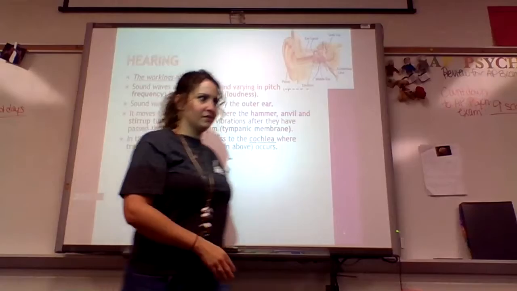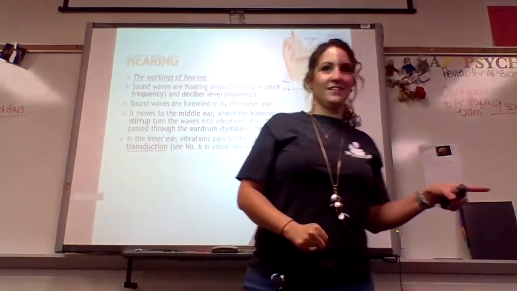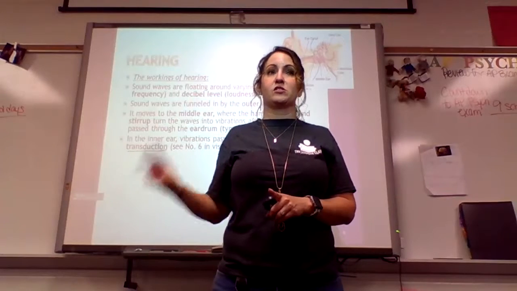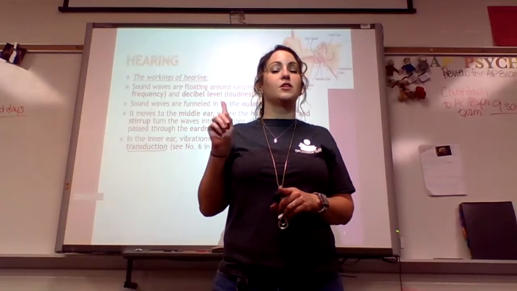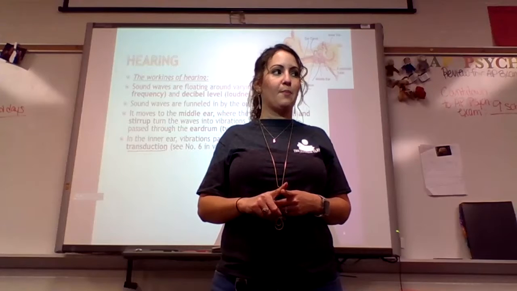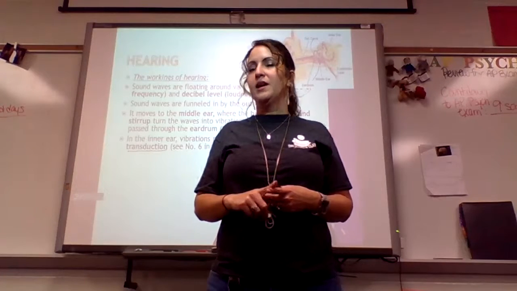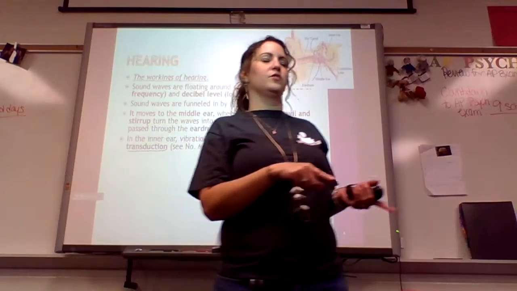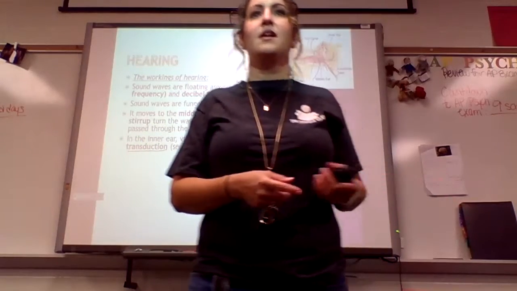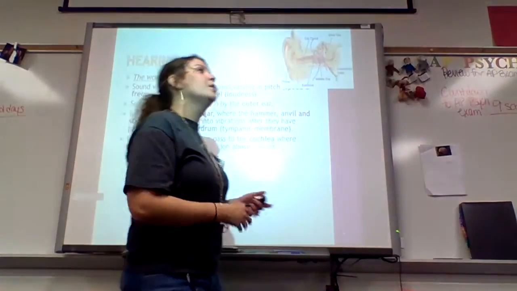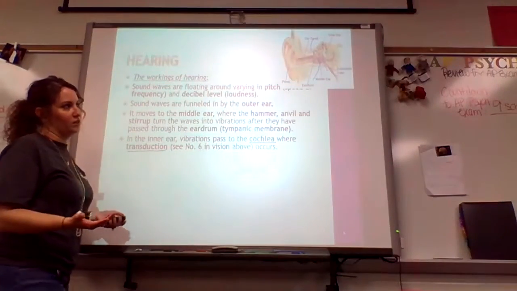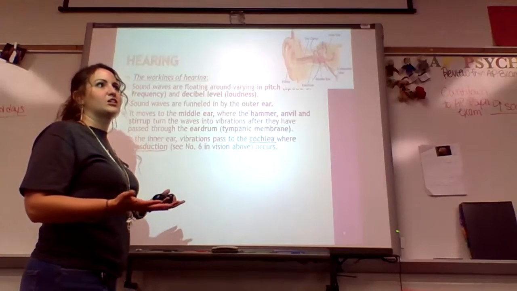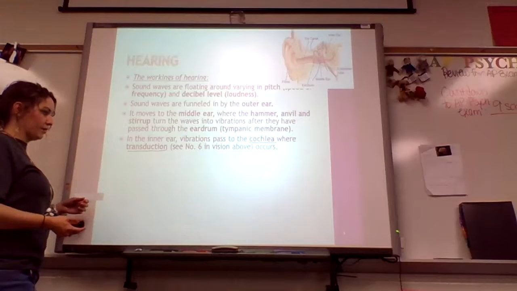What was transduction again? Translating, in this case, sound waves to neural messages. So transduction happens in the cochlea for the ears, but where does it happen in the eyes? Right, in the retina. Transduction is just converting different types of energy, for seeing it's light, and for sound it's vibration, into neural messages, because our brain doesn't understand vibration. It understands neurotransmitters and action potentials. That's what it understands.